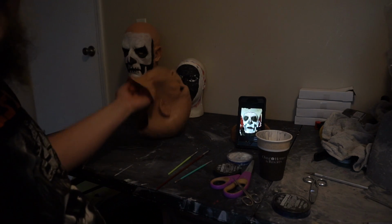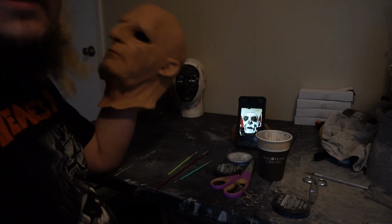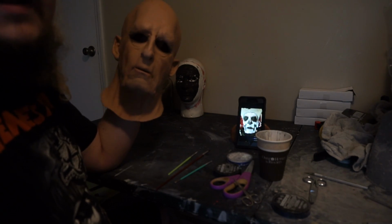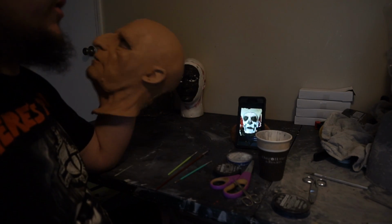So the first step, after you've gotten everything together and you've got your reference pictures ready, is to really study the version of the mask that you're going for and discern whether or not it has any cuts. Some versions of the mask did not at certain points, and then later on, some cuts were added.